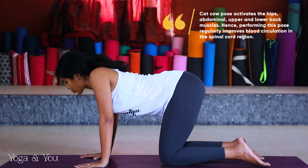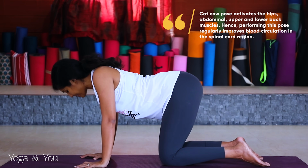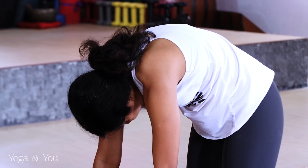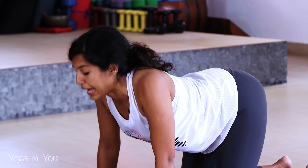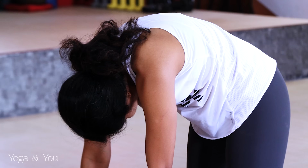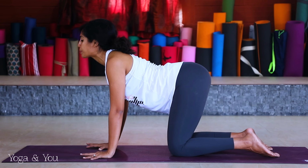Simple cat and cow, so just dropping the spine, shoulders lift, pulling back as your head lifts. And then from there, as you exhale, round the shoulders, scoop the navel in and lift up. Again, inhale, drop the spine, gaze up to the sky, lengthen and stretch. And on the exhale, rounding the shoulders, scooping the navel in as you gaze and look inside. Last time, inhale, dropping the spine, shoulders pulling back.